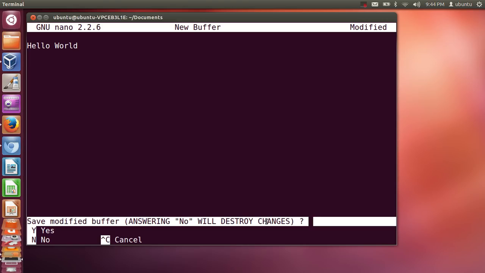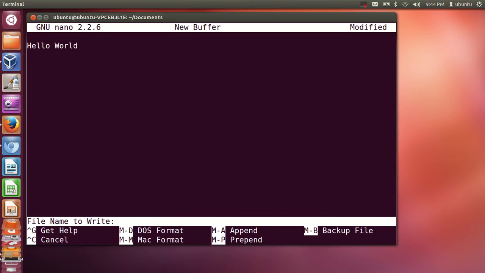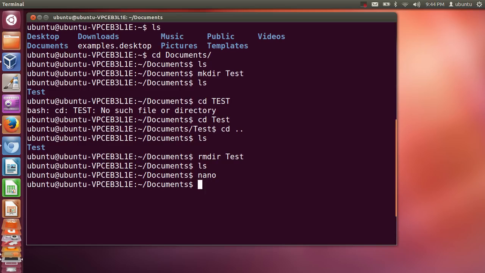I will say yes, so I will write Y, and then it will ask me the name of the file which I want to give. I want to give my file name as HW for hello world. Okay, file name is HW, and I press enter, and we are outside of our nano editor.